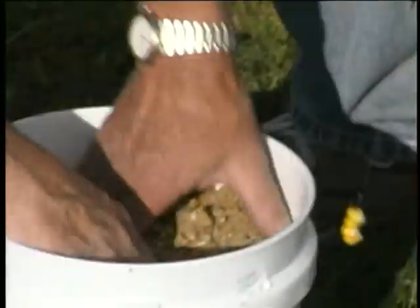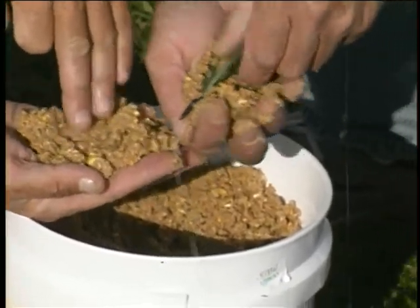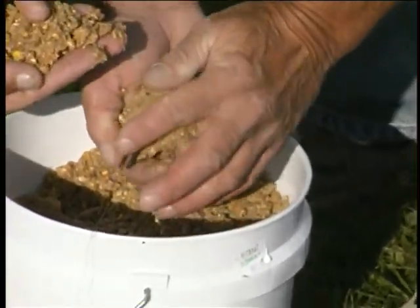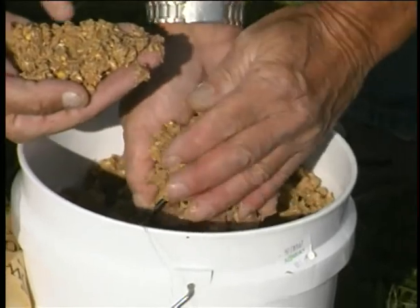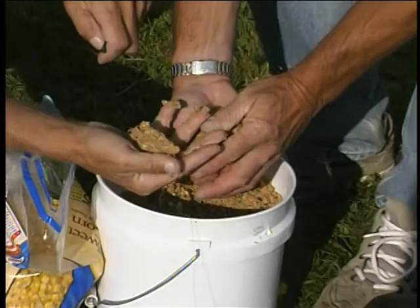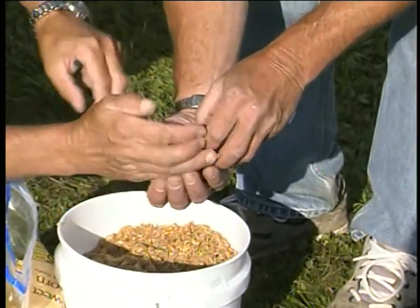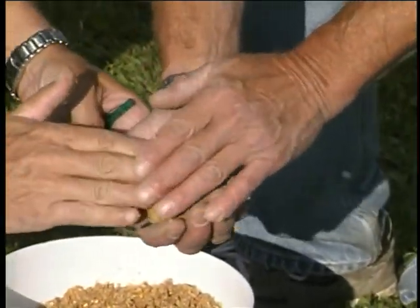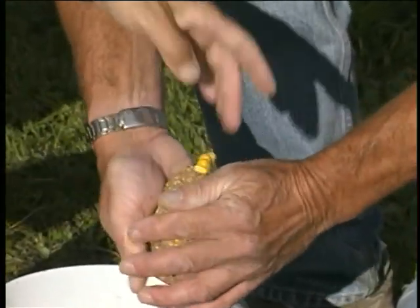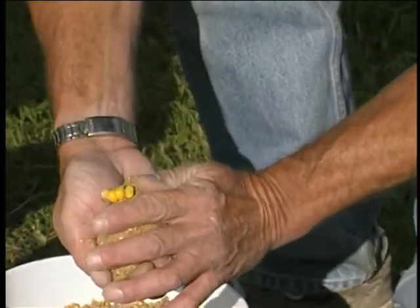On the method, just a ball of chum. This is actually a loaf and a half of bread mashed in water, and all it is is a chicken feed — chicken's layers mash. Mixed together and it will come up nice and tight like that. At the end, just lay the line over the top, add a little bit more, and squeeze it tight again. And the fish will come along to this ball of ground bait — see your four bits of corn — and hopefully pick them up.